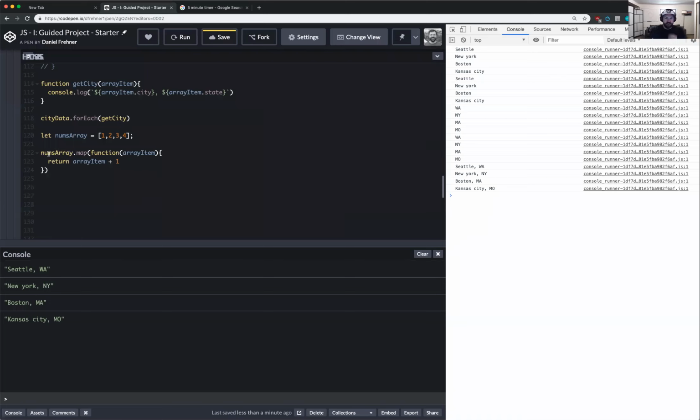I'll do nums array instead. It's going to pass each item into this callback, and we're just going to manipulate that item. Yes, this is an inline function. The map is going to return a brand new array to us.